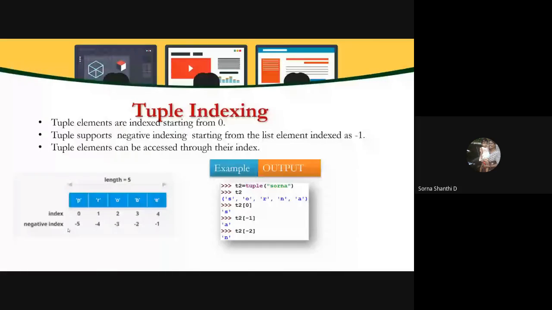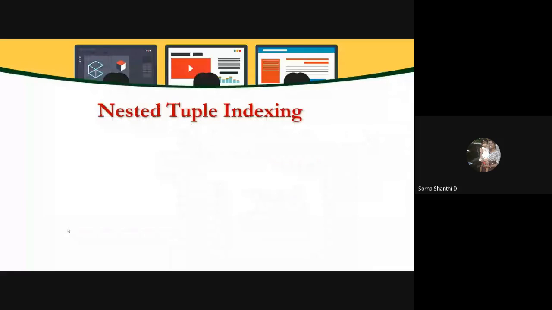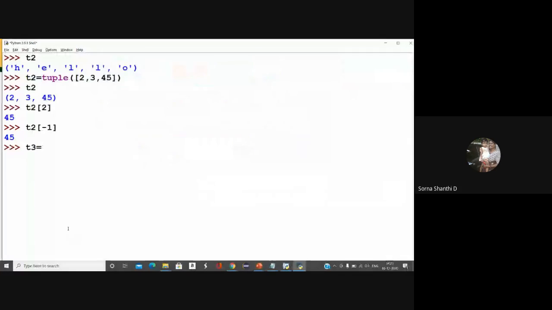Again, whatever we learned with respect to a list is applicable for tuple also, that is in the case of nested tuple indexing. So nested tuple indexing implies what? If you have a tuple, I'm creating a tuple like this. T3 is equal to a tuple which has what?